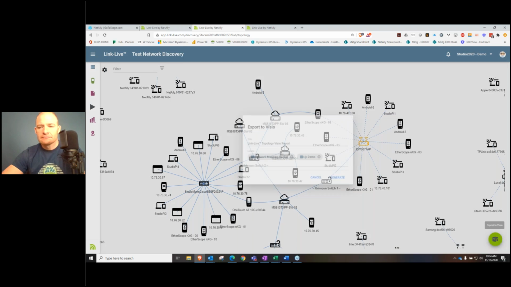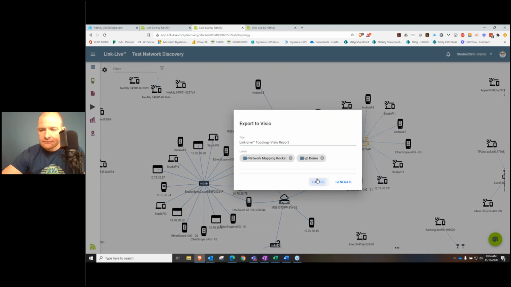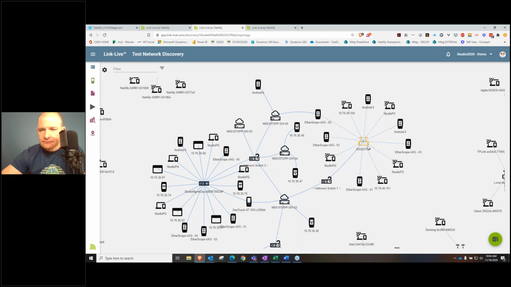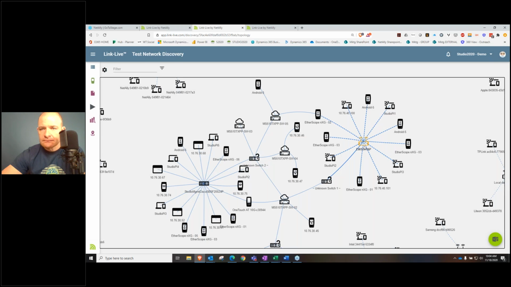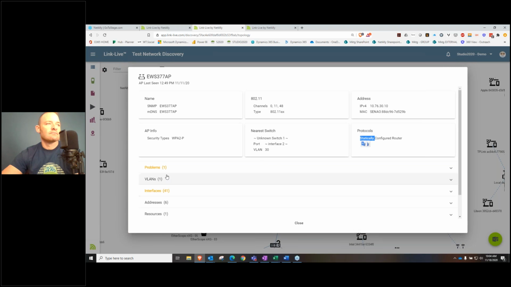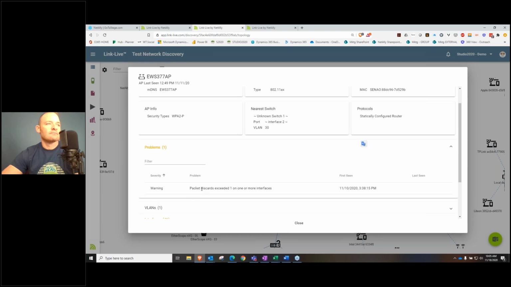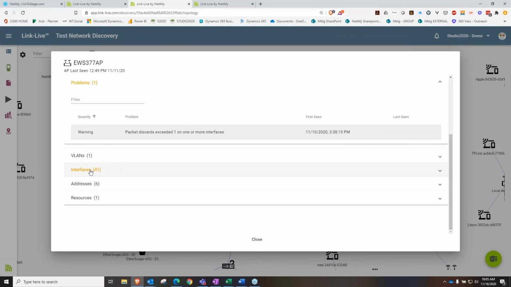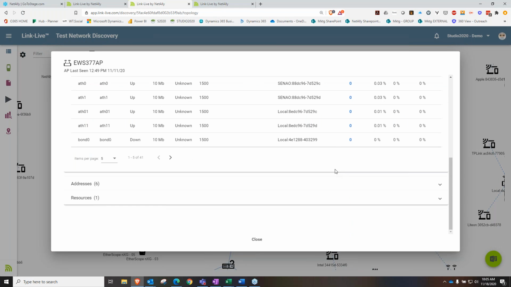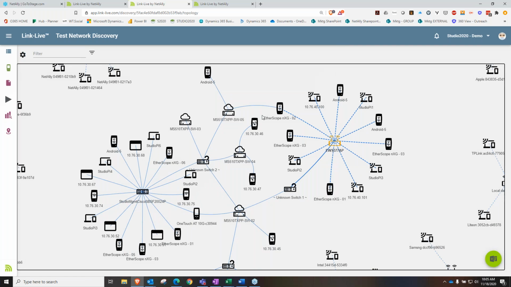I can also export that map to Visio. And this map is effectively color-coded too. For example, this device here, this AP, was exhibiting some problems. If I click into that, I can see that it's this one in particular experiencing some packet discards. And then I can view into the interfaces, get information about that device, all from interacting with it from the map.